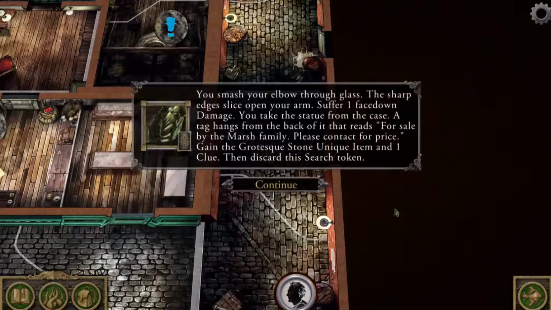Bam. You smash your elbow through the glass. The sharp edges slice open your arm. Suffer 1 face-down damage. You take the statue from the case. A tag hangs from the back of it that reads, "For sale by the Marsh family. Please contact for price." Gain the grotesque stone unique item and 1 clue.